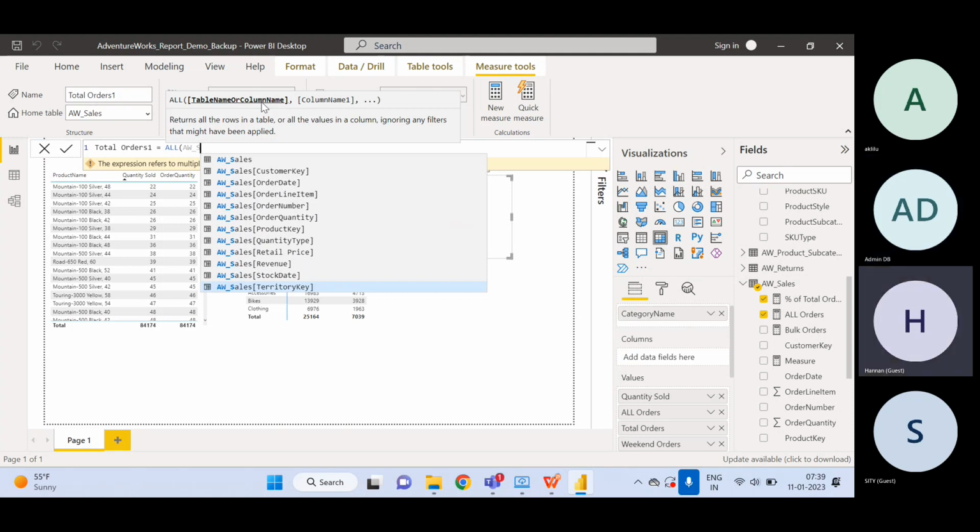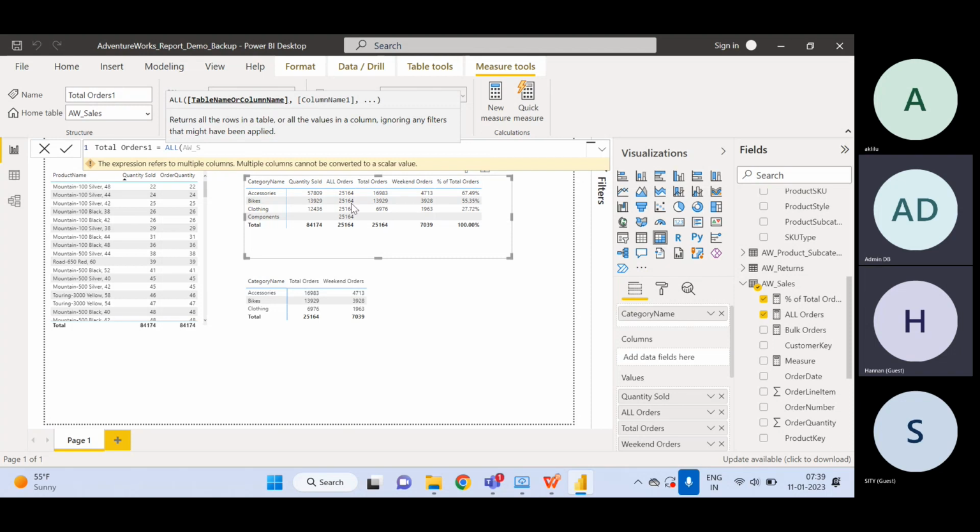Oh, we already mentioned it. Total orders and then all orders. Yeah, total orders is a measure that we have created using the function COUNT DISTINCT, right. Forgive me, I didn't realize that we had already mentioned it as a measure. I'm just thinking of the columns that we have since I can't see them. So what column name can we use? Let me take a look. You can put any of the columns.